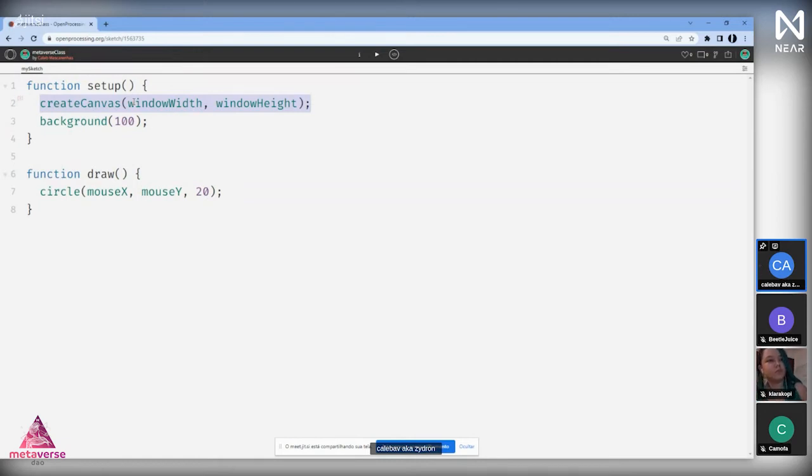In this case, createCanvas defines the screen of the program, the size of the screen. It receives 2 numbers, the width and height of the canvas. This depends on the window. Here it is the web; JavaScript is more focused on the web.